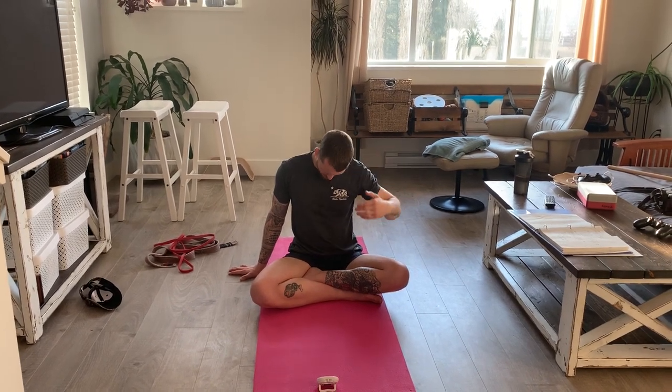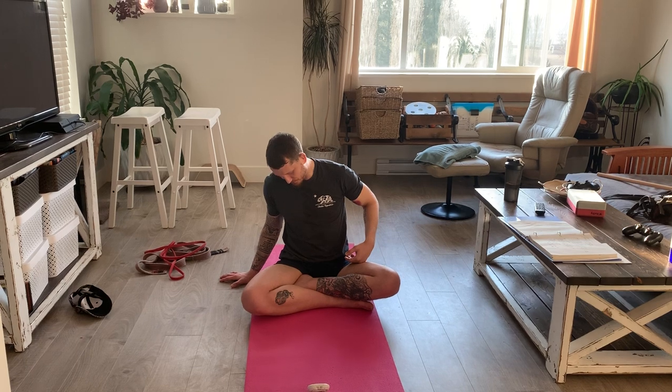That's nice. And now slowly we're gonna rotate our head down, a little half circle to the other side. Left hand's gonna go down, and I'm gonna go a slight pull here with my left. Okay, again, be very careful with the neck, guys. The neck can be really finicky. You guys who know me know I do have a little bit of neck problems that act up from time to time. So it's nice to take care of our necks.